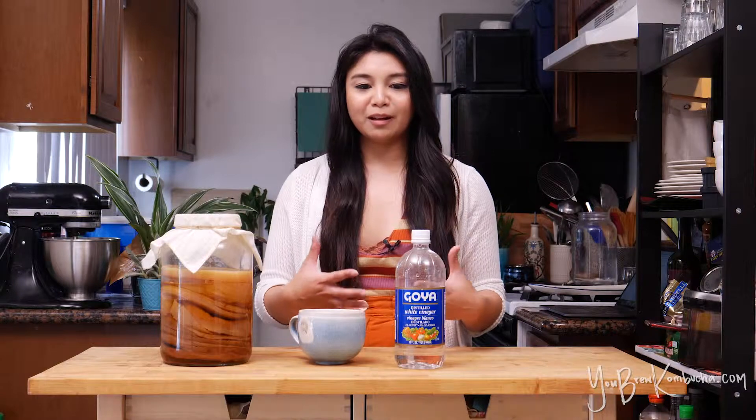A lot of people have rightfully called me out by saying that kombucha actually is a vinegar. If left to its own devices, a batch of kombucha sitting at room temperature will eventually ferment and become so acidic that it becomes kombucha vinegar. But one thing people aren't really considering is that kombucha is just one of many types of vinegar ferments, and not all vinegars are made up of the same compounds or can be used interchangeably.